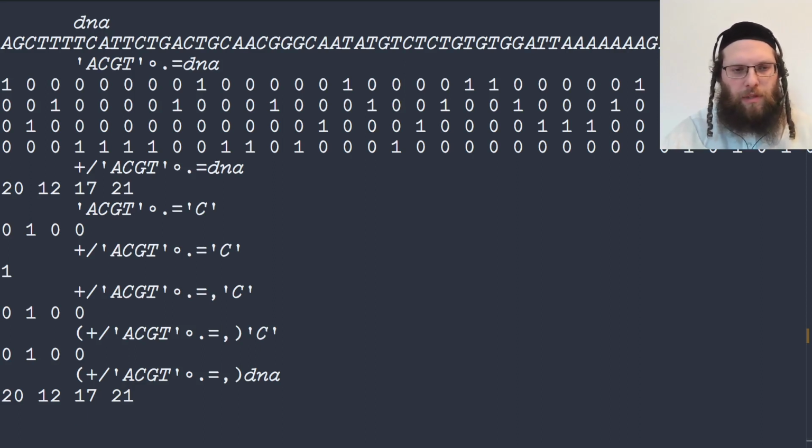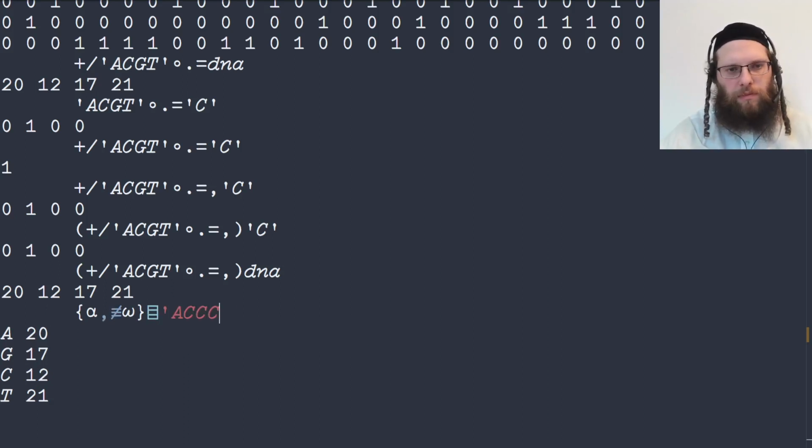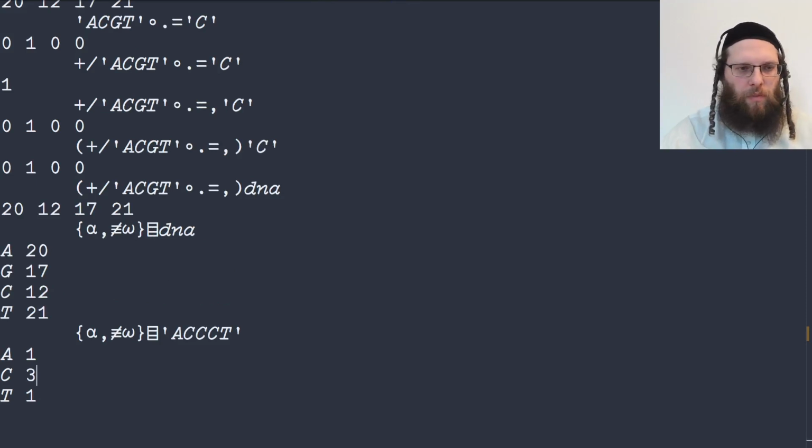So if we try this with the key operator, the way it works is that it returns for every unique element, the element as the left argument to the operand function, and then the indices on the right. So that means we can count the indices and find out how many of each there are. And we can see this is almost right, except for the ordering here. And in fact, if there weren't all the letters, then we would be missing things.